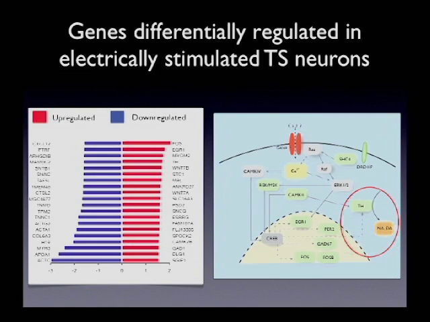Okay, so you can look at gene expression just at rest, but you can also stimulate the cells and then look at gene expression. And this has also turned out to be really useful. So in this case, we are stimulating the cells electrically and looking for all the genes that are regulated differentially in Timothy patients versus control.